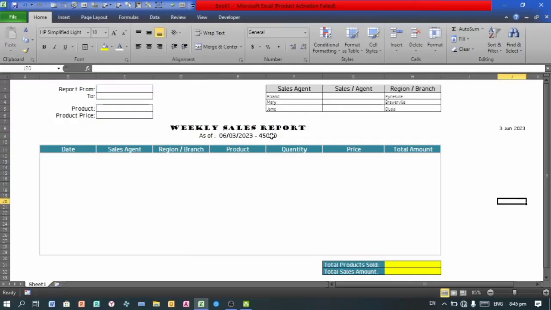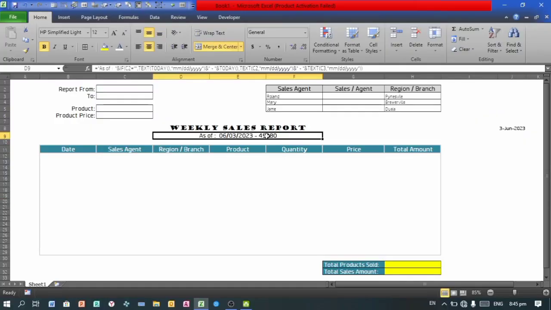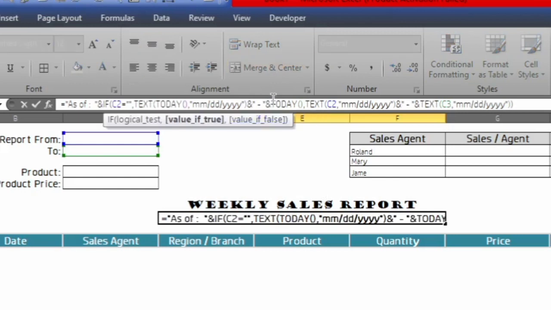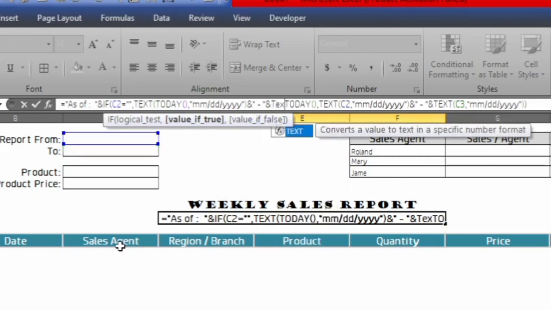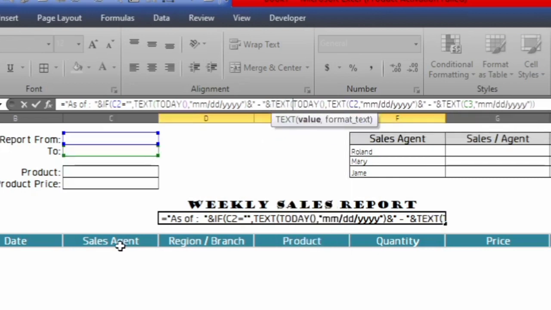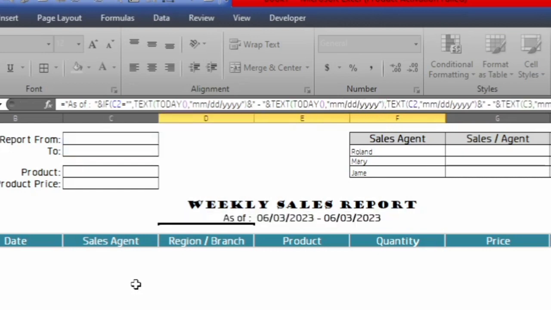Again, it gives me the same number, so I just format that today function. Clicking back, this today function, right before it, between the and symbol and the days function, I'll place the cursor right between that, and then I'll use text to format it. And then right after the today function, after that comma, I'll place the cursor right there and give it a format. Double quotes, I want to use mm/dd/yyyy. Double quote, close the parenthesis, hit comma, and hit enter.